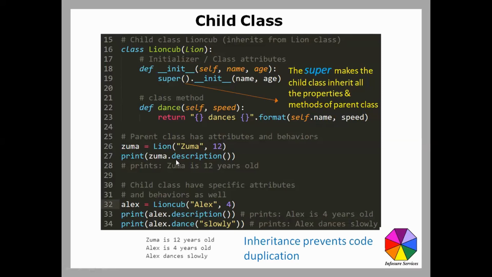Correct. But here, if I want to do some more calculation and not print at all, I will write that code here in the description method, and this will automatically override what is in the parent class. I don't need to say anything like please override. You use the same name, but you could add some additional lines of code in that. So that's override.